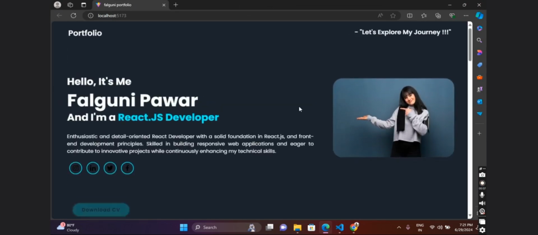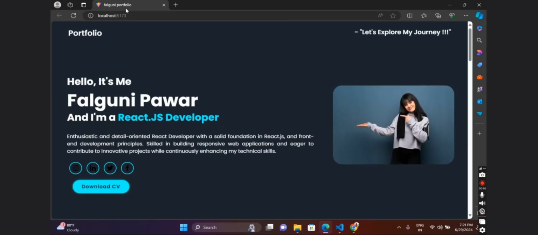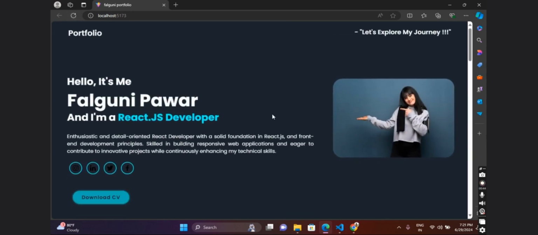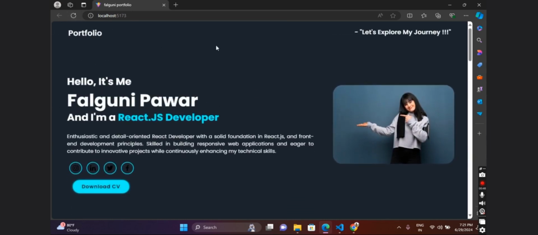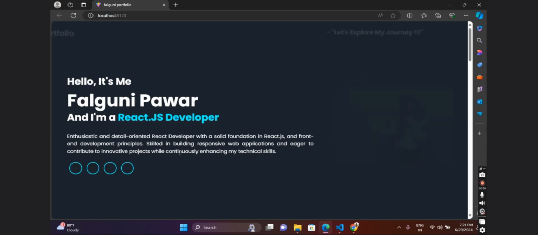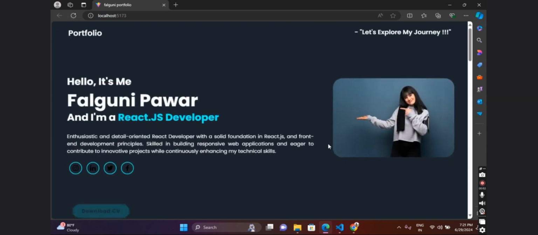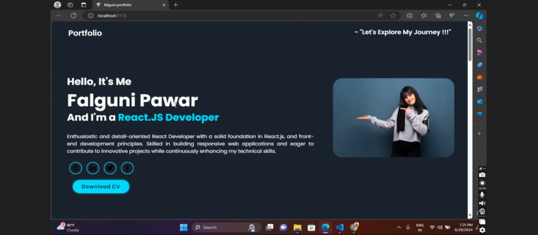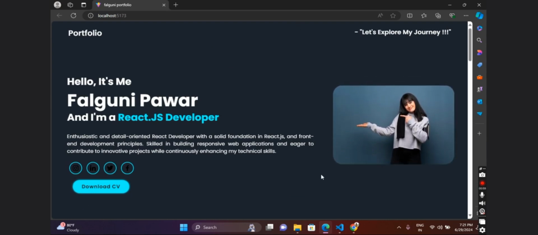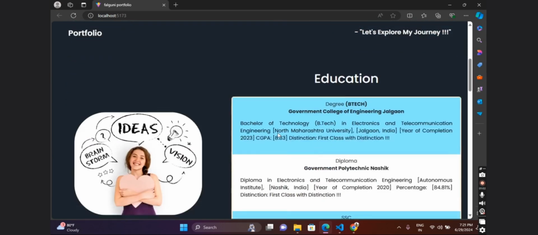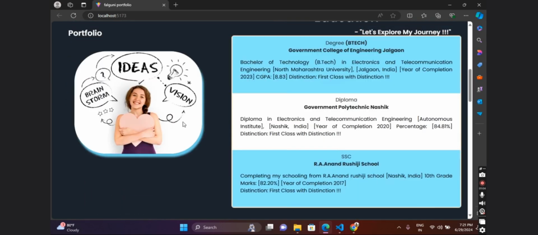So this is how we can create some animation effects with the help of bootstrap and css. Here I am basically using the bootstrap framework, and for this animation effect I am using the keyframe css. I am dividing this into content and image. I divide this page with the help of the bootstrap column method, and here the education section is there.